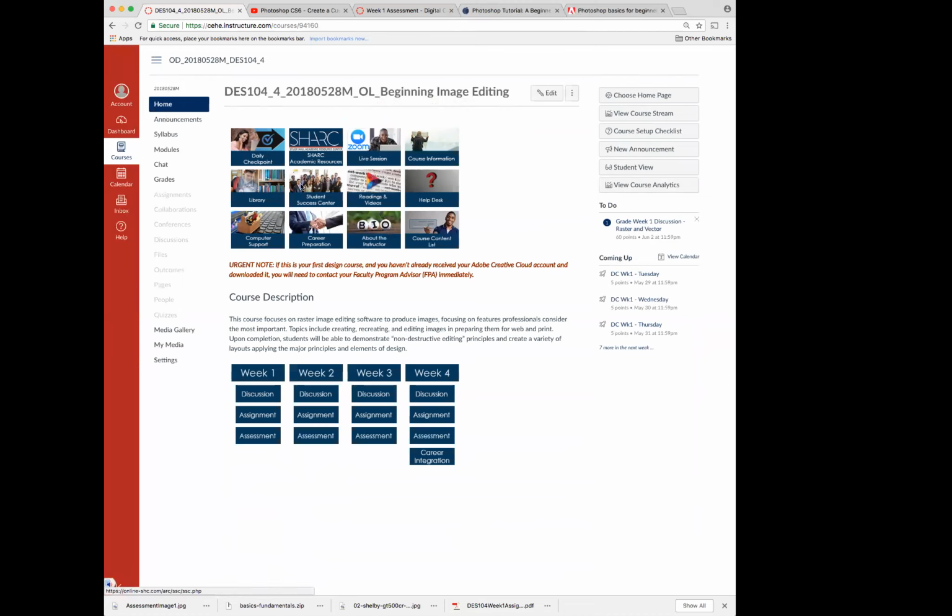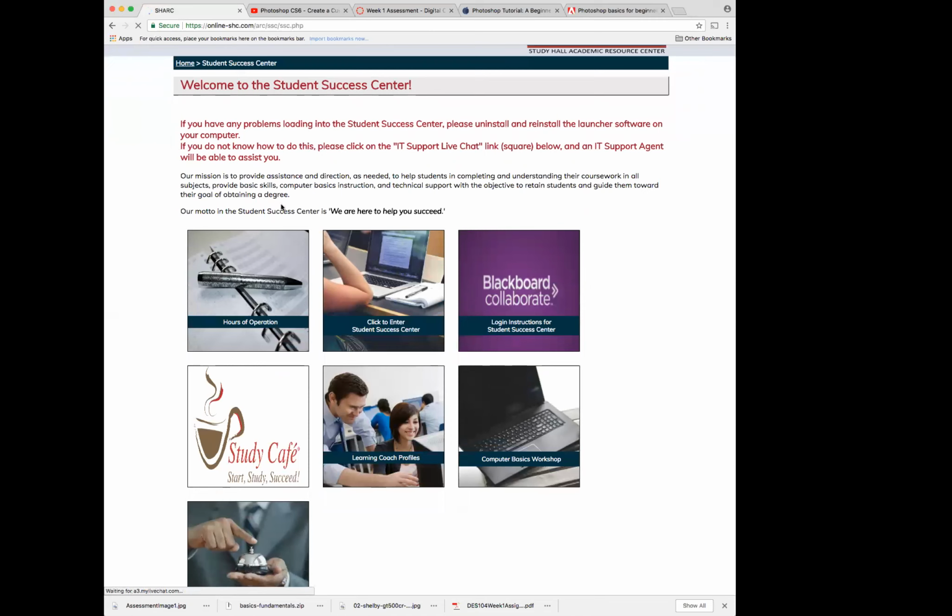The tab is right here with the group of students. If you click on that, it will take you to the Student Success Center where all the tutors are waiting, standing by. Here's their hours. They're listed. Their schedule will vary day to day, but I believe they're open all 6 or 7 days a week. And if you click here to enter the Student Success Center, it will take you through a few steps, and then once you are in, you're in. Has anyone visited the Student Success Center before?